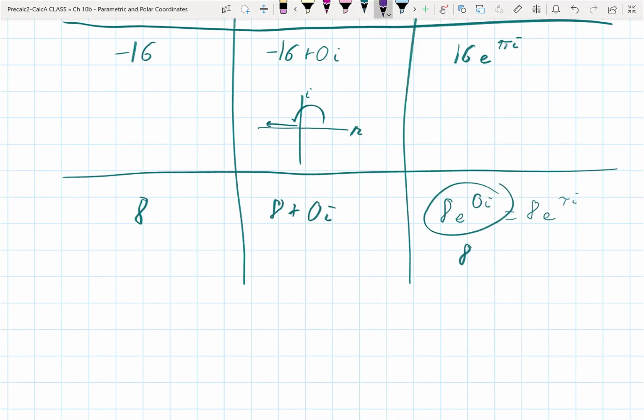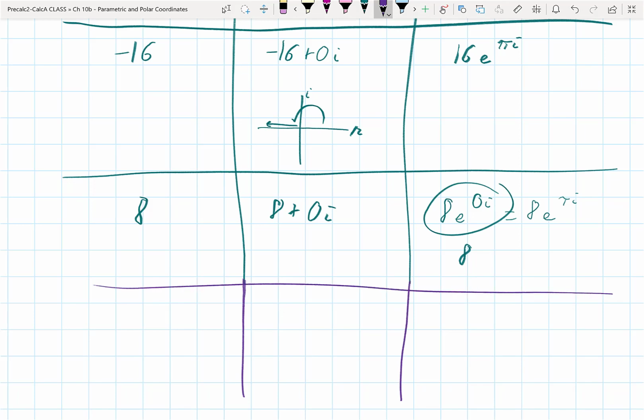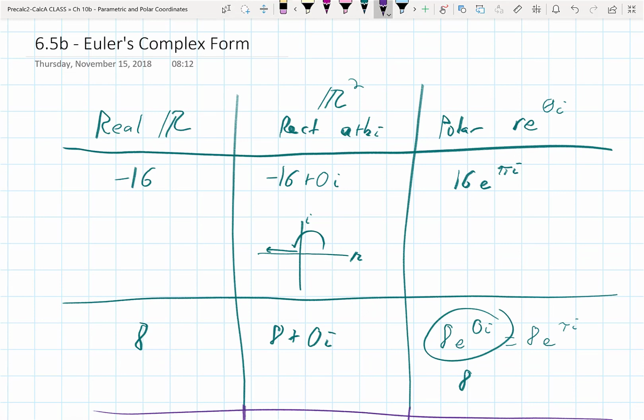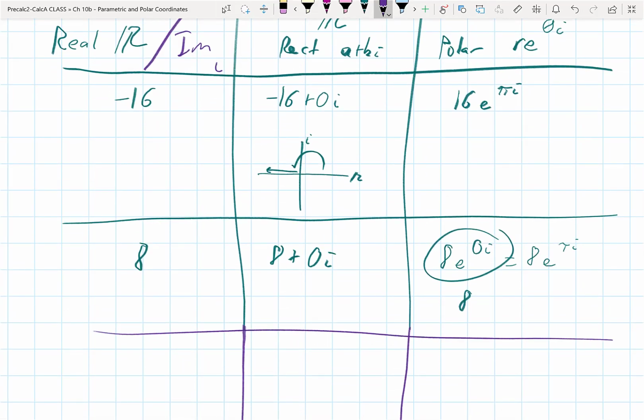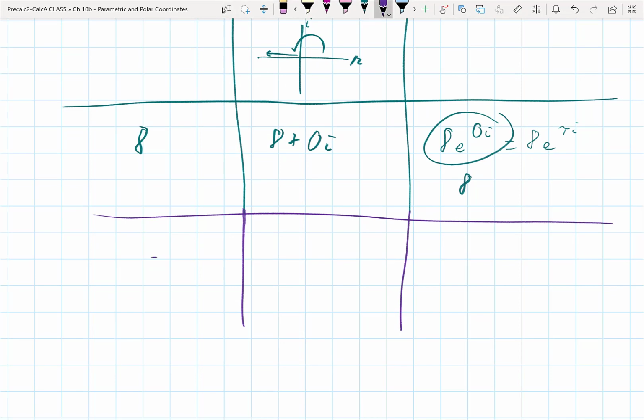And then you have numbers that can't really go on the real axis at all. They're not real, they're pure imaginary. I'm going to put a slash here, real/imaginary, which gets the notation of little i. So I'm just going to put a -2i here. The rectangular form would be 0 minus 2i, and the polar form would be 2e to the, well, if it's -2i, that is down on the axis, so that's 3 pi over 2 i.